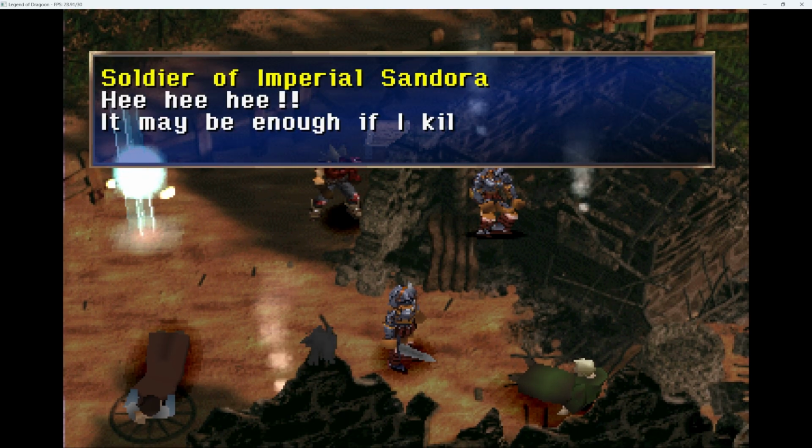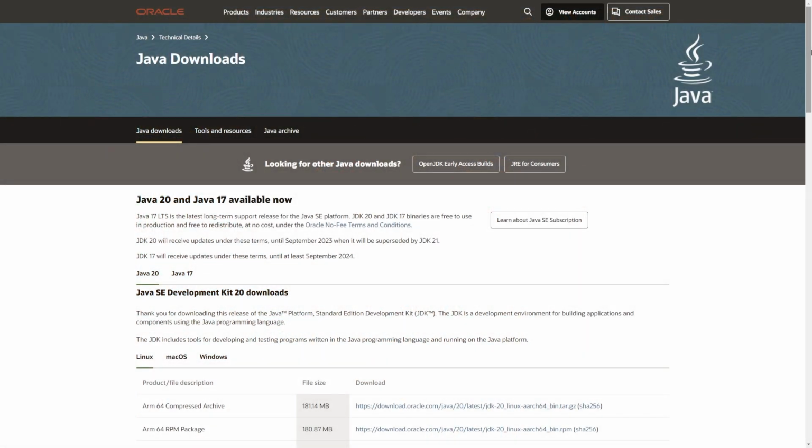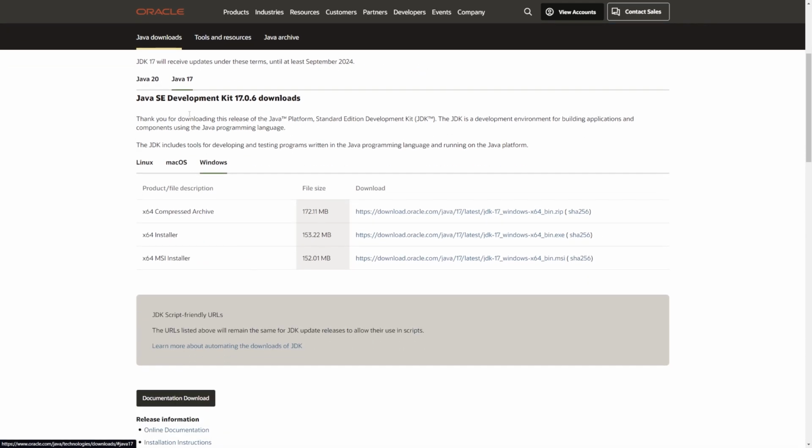First of all, you will need at least Java 17. Now, it looks like according to the guide, they recommend 17 over 19. And at the moment, as I'm seeing this, the ones that are available at least easily are version 17 and version 20. So I'm going to go to Java 17, and I'm going to be using the x64 installer. You can just download this exe and save it somewhere you can easily find it.